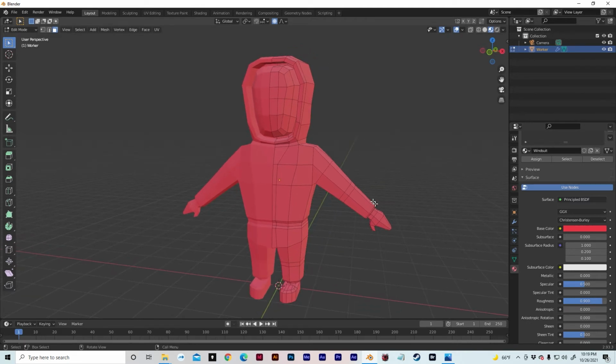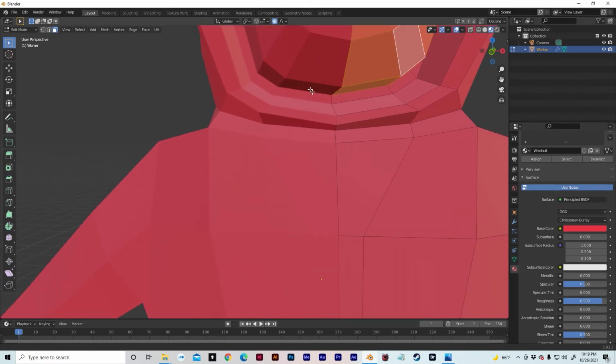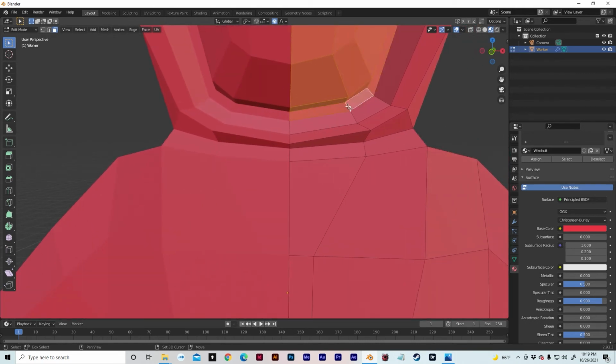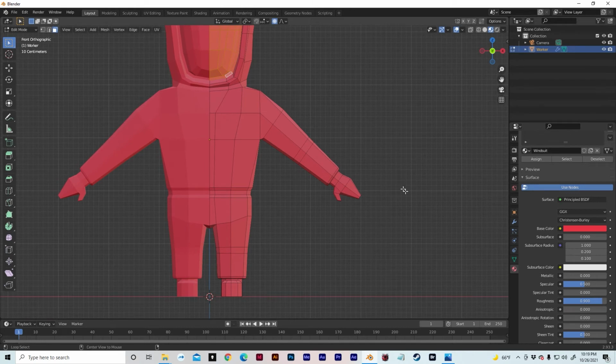So we're going to go ahead, hit 3, let's see, we're in faces mode. So we're going to just go ahead and select these faces here. There's this inner track right here. We're going to select that by holding Alt and Shift to do a loop selection. Going to zoom out, we're going to look down our Y-axis. I'm sorry, guys. Alt Z.